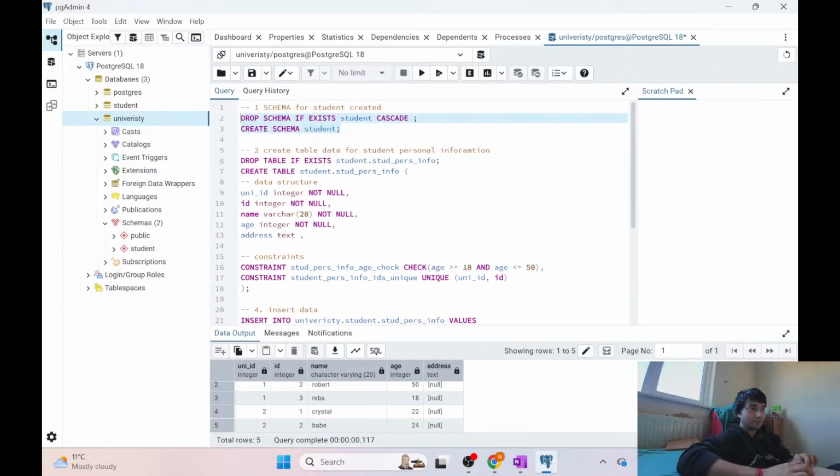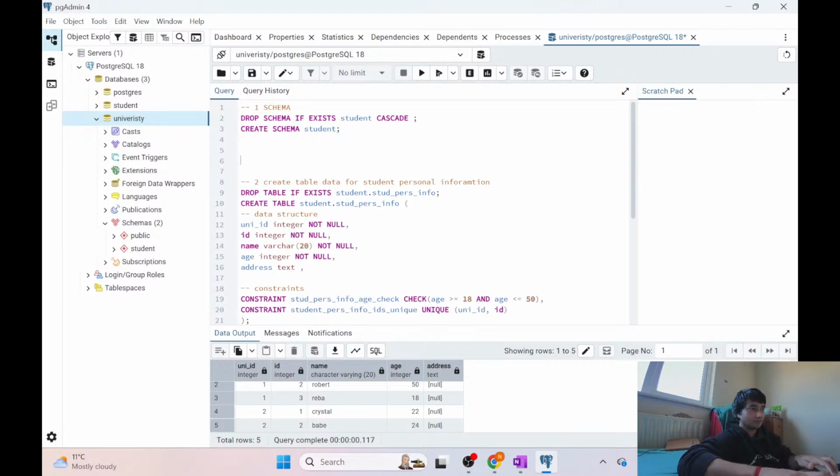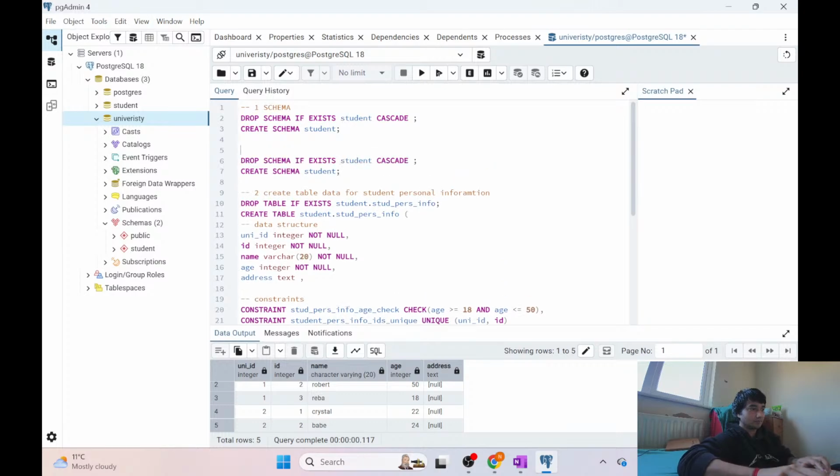That means I need to create one more schema, the university schema. So this is a flow for storing the university related information tables.